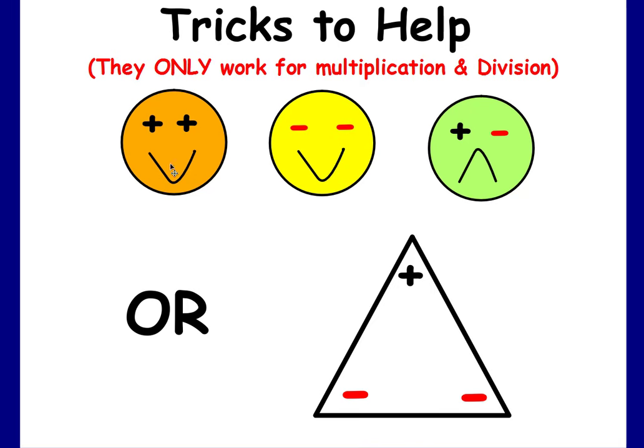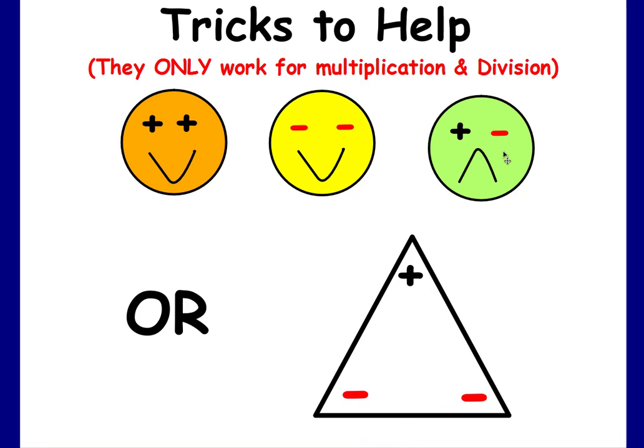The first trick is the smiley faces. Look at the eyes in the first smiley face. Both eyes are positive. So this smiley face person is in a good mood, they're happy, they are positive. The answer would be positive. Here, the eyes are the same. This person maybe is sleeping and having good dreams. So he's in a good mood, he's positive.